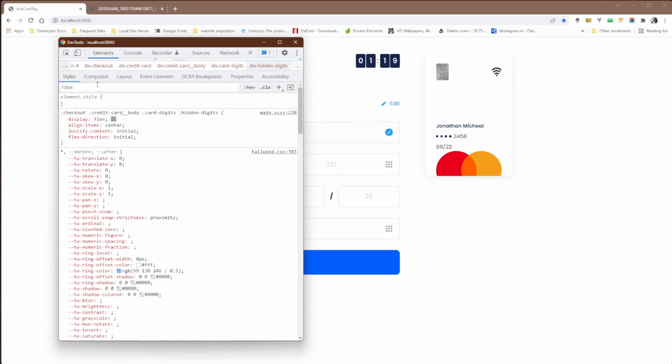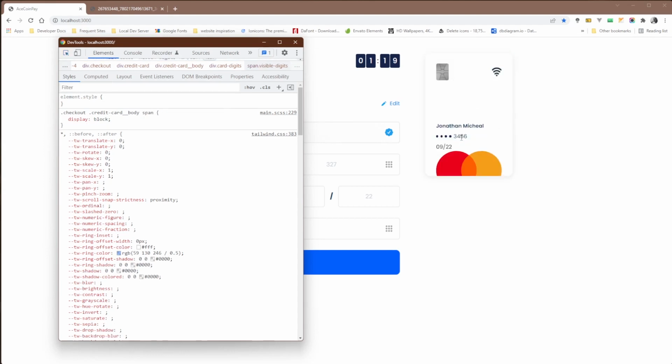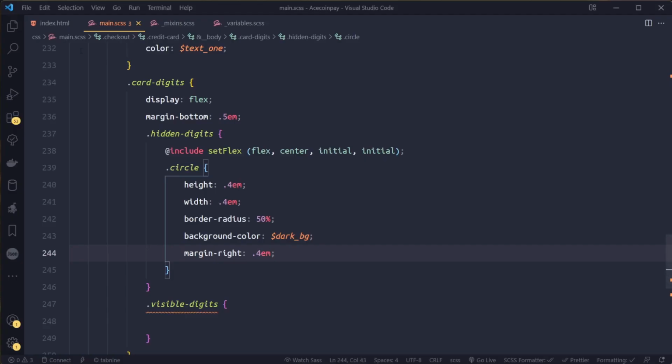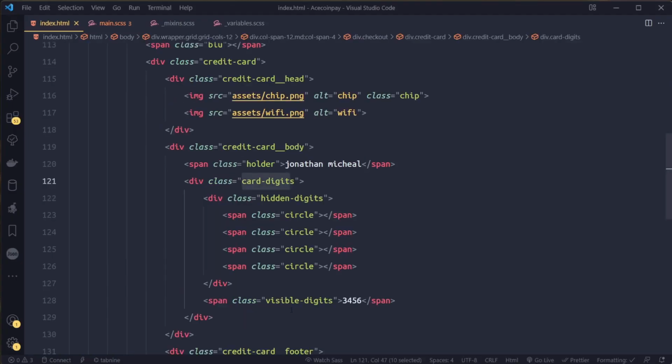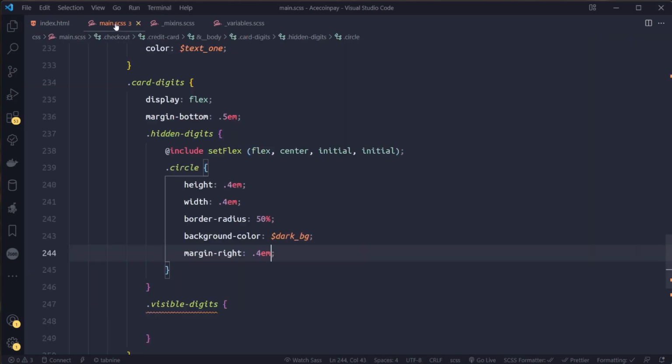Let's see, hidden digits, visible digits. I think I gave this visible digits class now. So why visible digits? Oh, another one. No wonder.